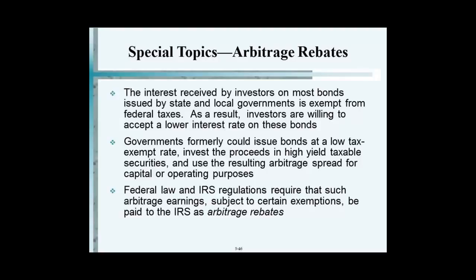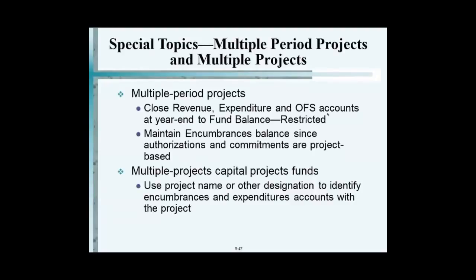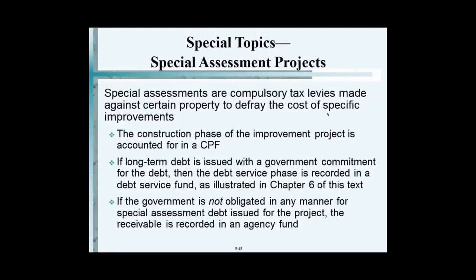You can have multiple projects. If you have 3 building projects, could you have 3 capital projects? Yes. Could you have capital projects which run over several years? Yes. This is what it talks about. And special assessment, as I said, one is paid by general taxpayers, and the other is paid by those who benefit. I'll hold off on this because we'll talk about this more in Chapter 8.